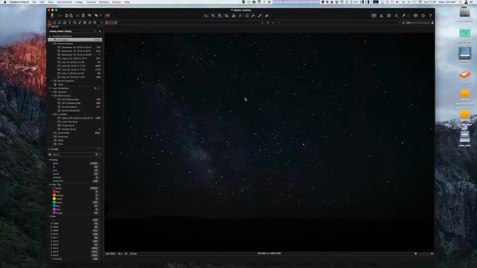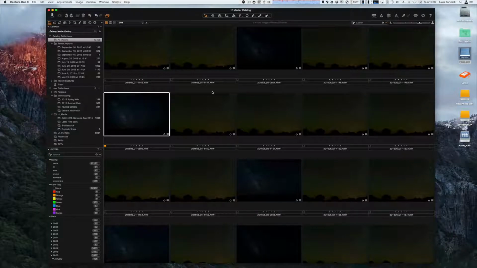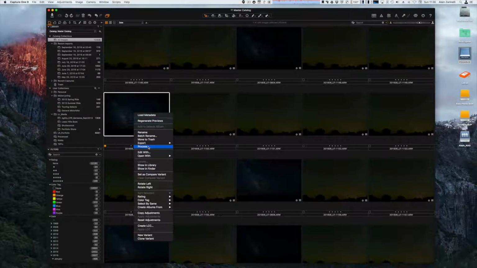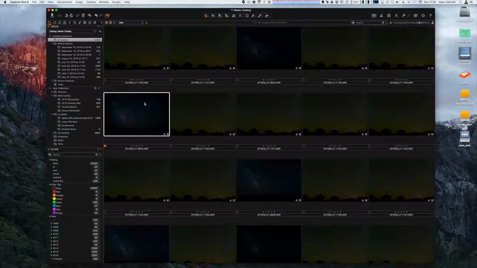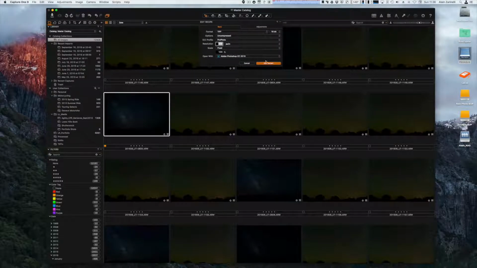Once I have done all that, let me go back in. So here you see there's my star trails, the photos for the star trails, and there's some more photos of the Milky Way. But then what I do is I basically say edit with. Now I have a shortcut for that, and the nice thing about Capture One is that you can actually change the shortcuts to your liking, and my shortcut for this is Command E for edit.